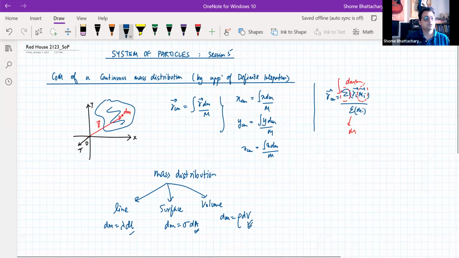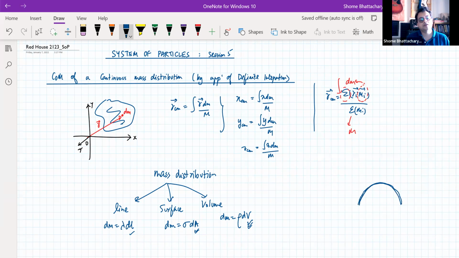Okay, so the couple of examples we had done was, we had seen a thin uniform rod with a variable linear mass density or variable mass per unit length, and how to use the integration there. Then we saw how to calculate the position of center of mass of a thin uniform wire which is bent into the shape of a semicircular arc. Okay, so we had seen this standard example in the previous class.